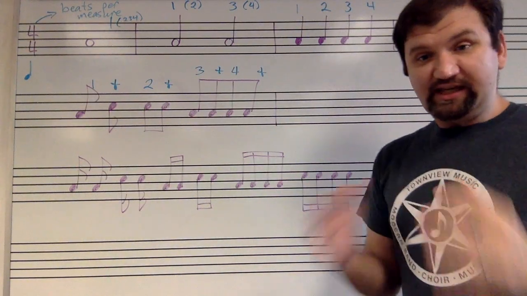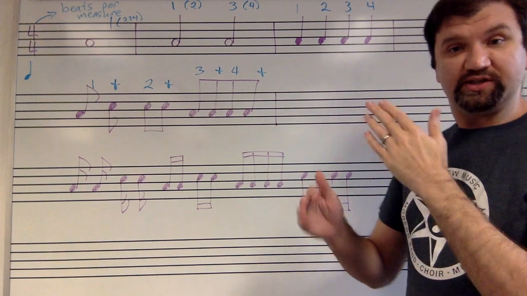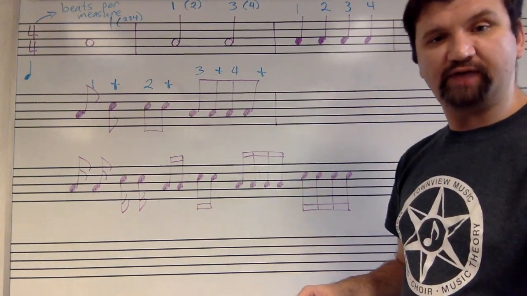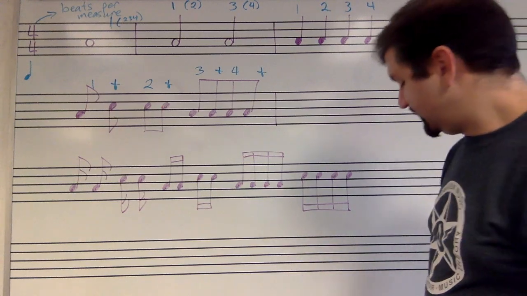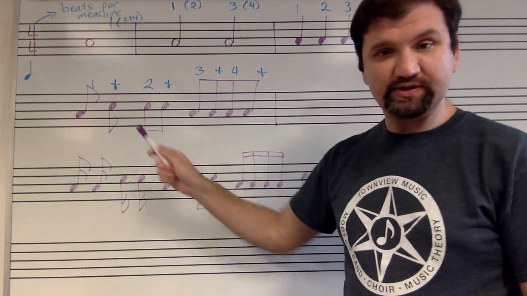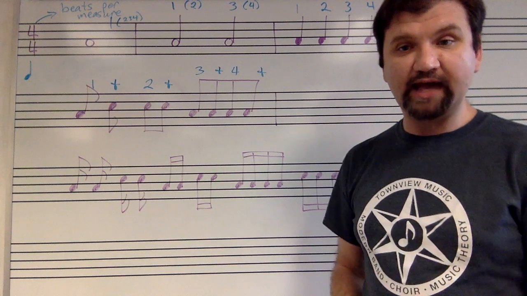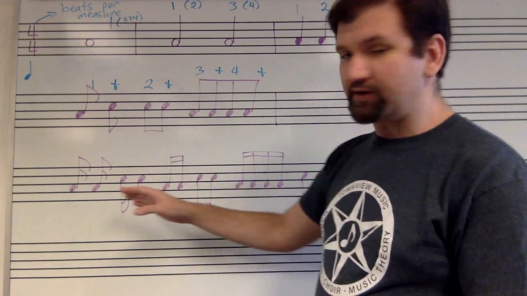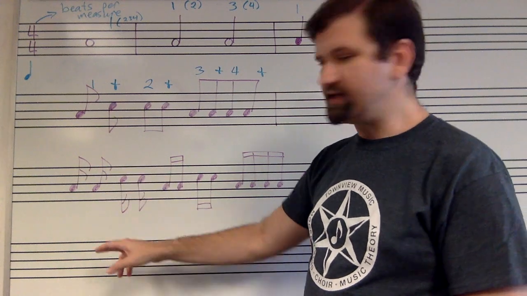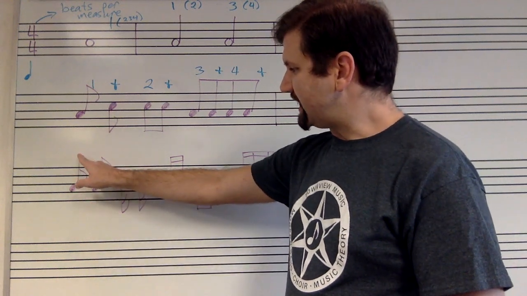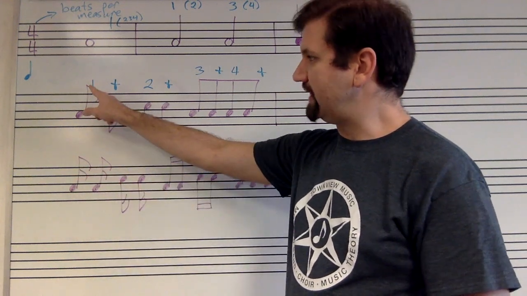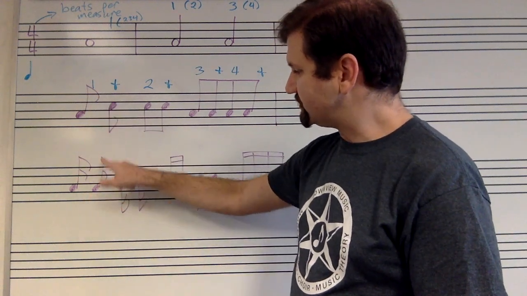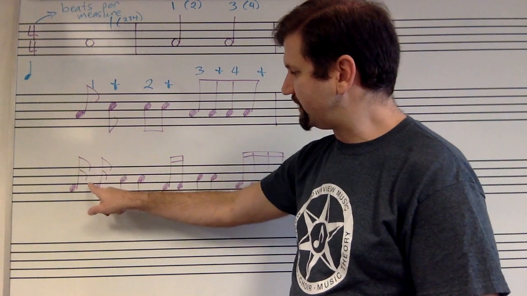Now we can keep going in music. We can just keep cutting it in half every single time and get smaller and smaller values every single time. So here we have eighth notes, and if we were to cut an eighth in half, we'd get a 16th. So just like our eighth notes, our 16ths can look a couple different ways. These are 16th notes. They have two flags, whereas the eighth note only had one flag. So these are 16th notes with their stems going up and their flags here.